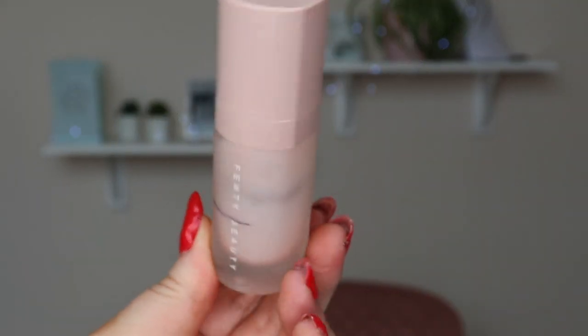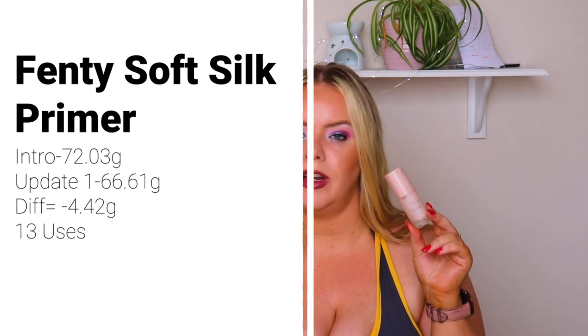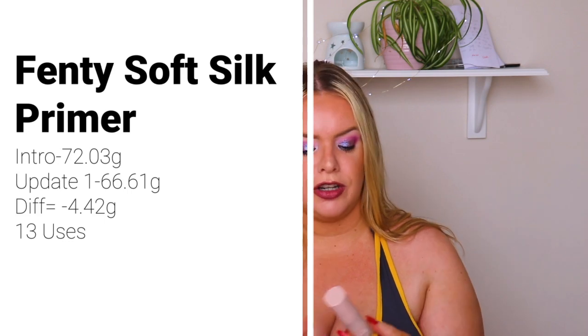Another empty — I'm really afraid the camera will shut off. This is the Fenty primer I rolled in last time, the Soft Silk Pro Filter. There was 15 mils in it. I went from 71.03 down to 66.61, so I used 4.42 grams in 13 uses. I really liked it — after my moisturizer it evened out my skin, felt more hydrated, a little more plump and glowy, and gave an even surface to work with. I would consider repurchasing it in the future after I use up more primers. It's not a must, but it is nice.